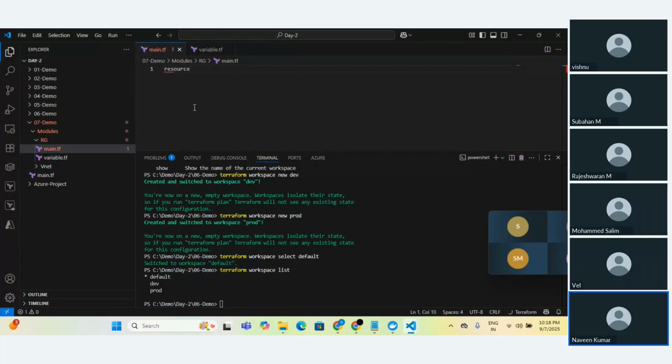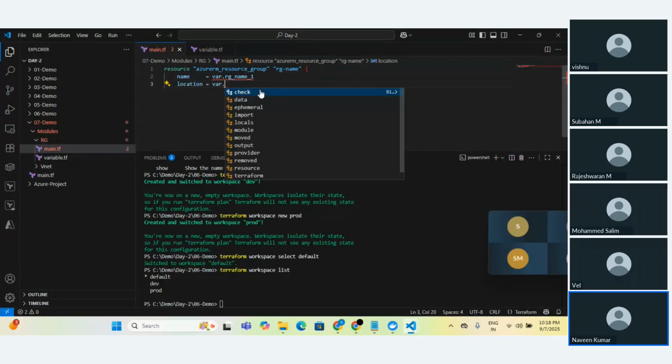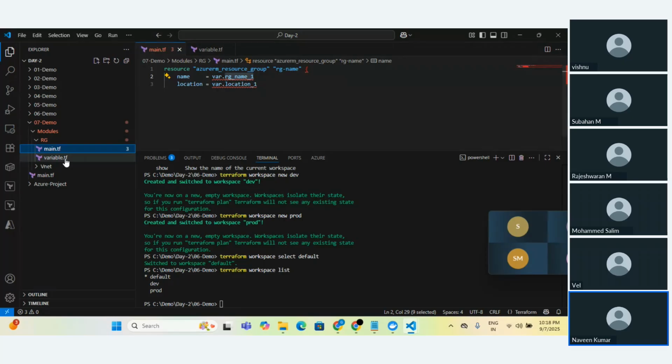I'll say resource, and let's say Azure resource group. We will call this from a variable, and similarly location also I'll just say 1.